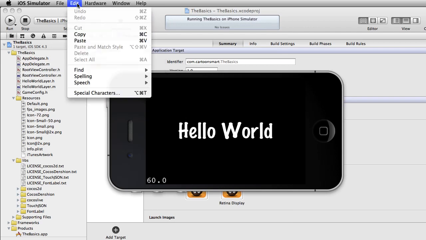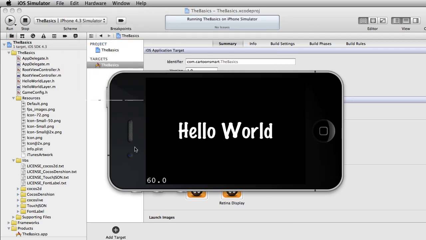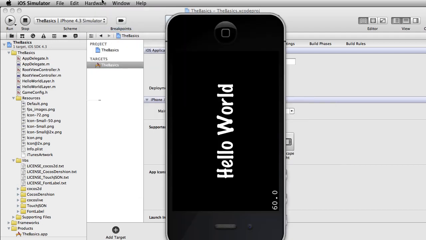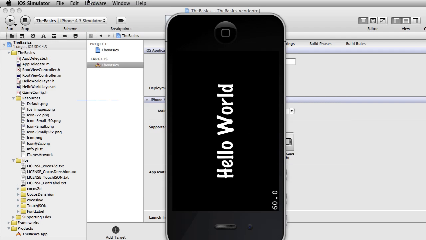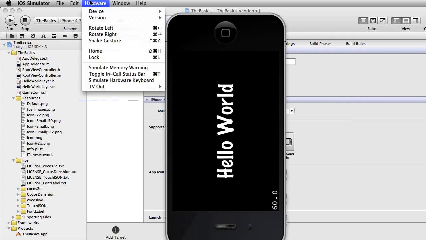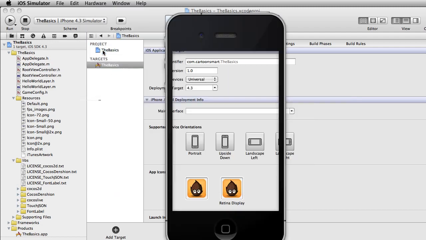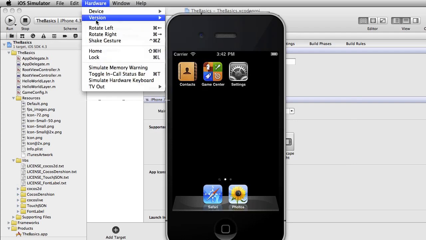You do get some basic options over here in iOS Simulator. Unfortunately, there are no accelerometer settings to fool around with, like tilting, really, but you can do a shake gesture on it. You don't actually see a shake, I guess. And then rotate it to the left. In fact, I think there's even a hotkey for that, isn't there? Well, I thought I was pressing it. Maybe not. Let's get it back to where it was. And then you can even send it back to the home. Well, you can do that just by clicking right here.